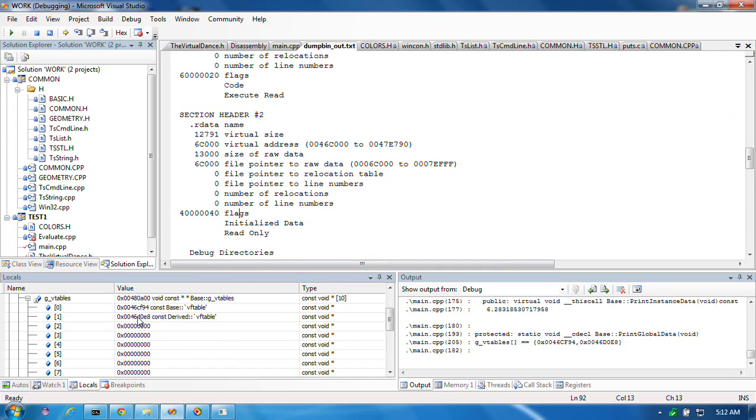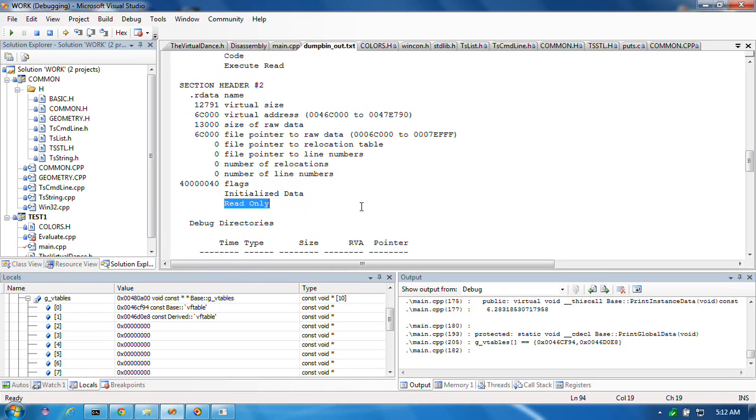This area, that's 46C, so C and D are between this range. And that's read-only initialized data. So it's data, not executable. Which makes sense. So these are essentially like statics.